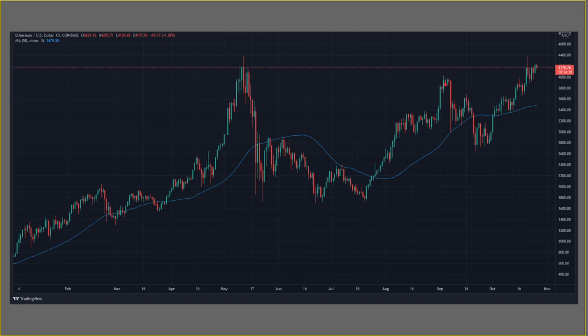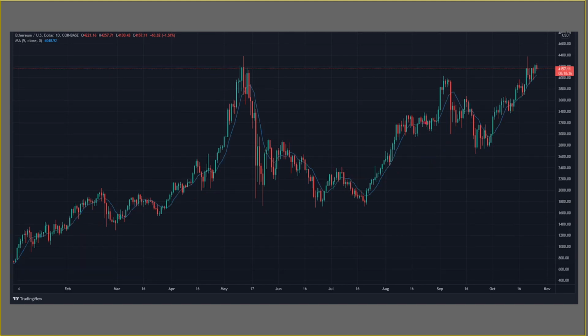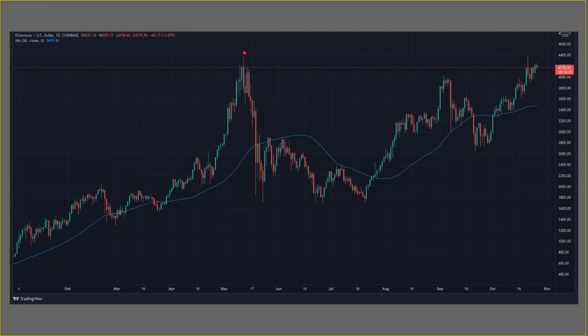Now, to contrast that, here is the 50 period. Here we see it's not as close to the overall market structure or the overall market patterns that are being displayed. So here's the 9 one more time. As we see, particularly here throughout May, it shoots right up and really follows the overall price movement as it breaks past to a high of 4,400.